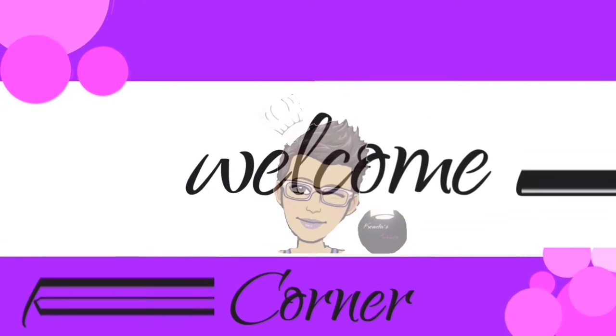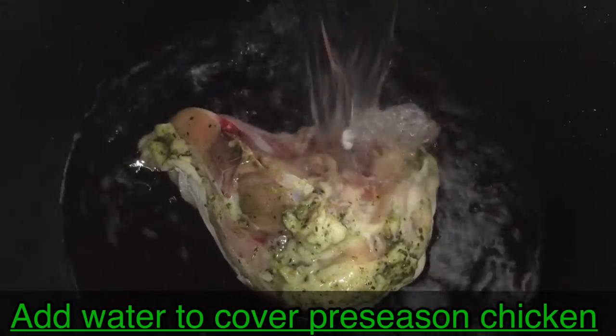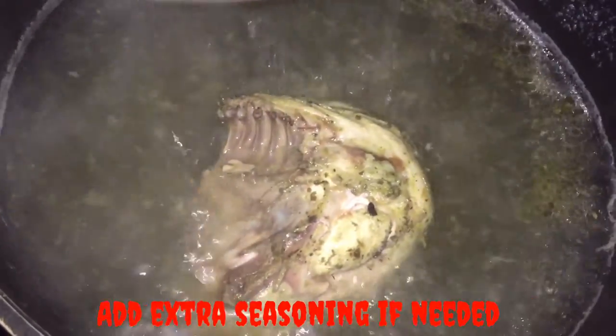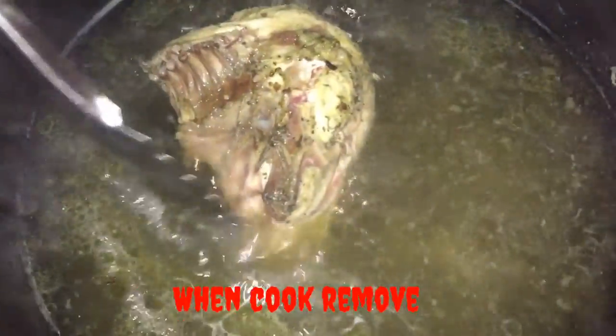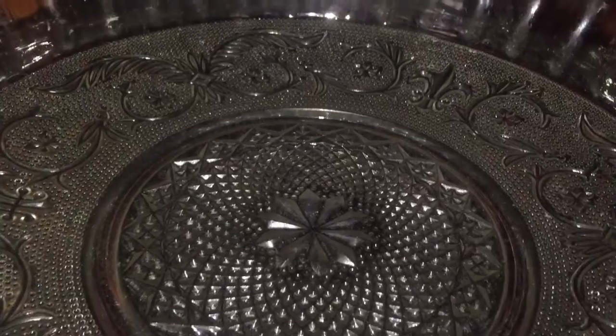Welcome back. Let's get straight into this Cajun chicken. We are going to add some water just to cover and let that come to a boil. Once it has come to a boil and the chicken is cooked, you can add any other seasoning that you wish. I didn't because my green seasoning was fully flavorful, so I didn't need to add anything else to that water.